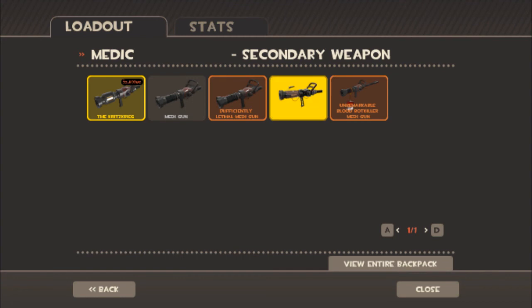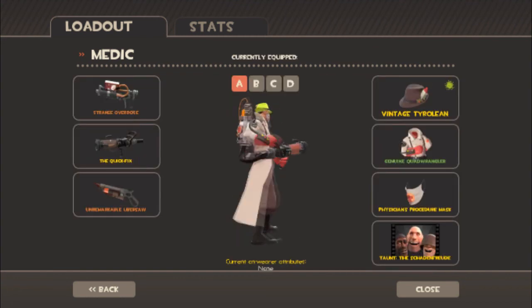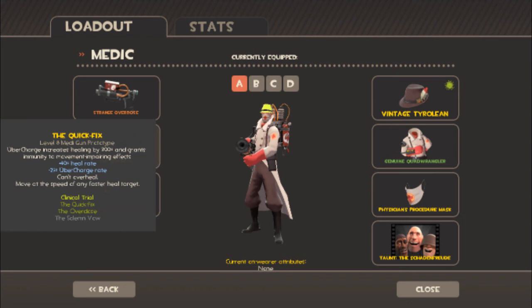And the last one, which in my opinion is technically the most fun one, the coolest looking one too, is the Quick Fix. Now, you get a 300% Uber charge increase, which is amazing. Sorry, Uber charge rate is 25% more, like the, what's it called? I can't think of the name. Kritzkrieg. And you get 40% heal rate, and you almost heal people instantly. Pretty freaking quickly. And there are a few hidden stats. Well, one of them is on there.